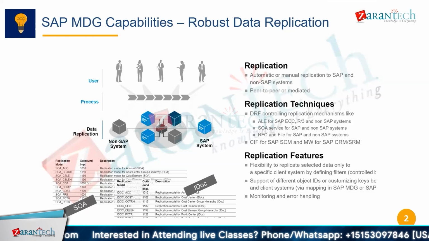IDOC mostly works with message types. You will have an IDOC setup between the systems, and the IDOC type will be there. Data will be replicated based on the message types and IDOC types. In SOA manager, you will have a similar concept where you have a proxy setup between consumer and provider proxy. You need to have a connection between the proxies. Then the source and target will be aligned and data will be moved.